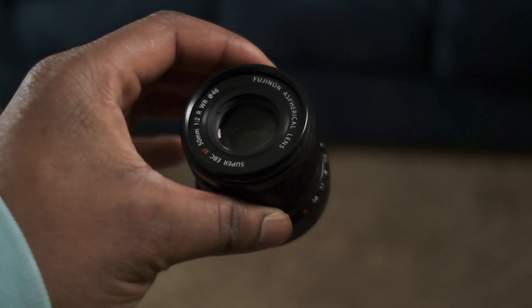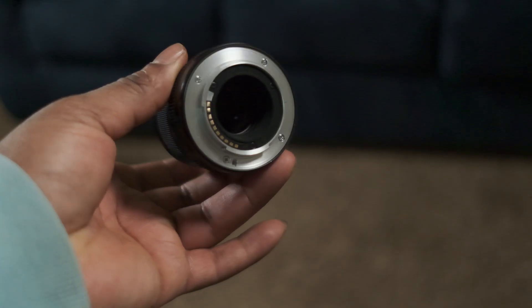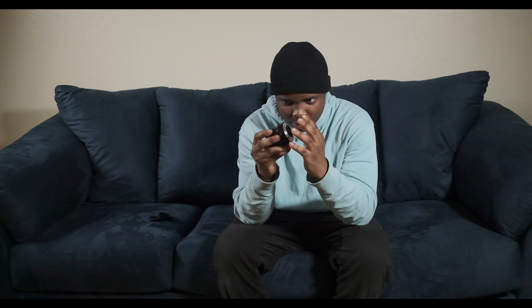Today's video is about the Fuji 50mm FX WR lens. It's a lot of name for a lens, but this lens is compact, it's sharp, it's weather-resistant, and it's very quiet. It's good for stills, and this lens is even sharper at f/2 — very, very sharp. If you don't have this lens, man, you are missing out.